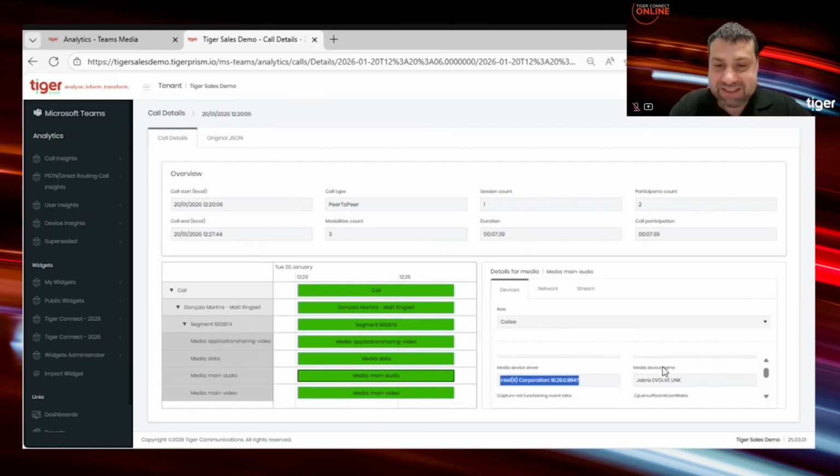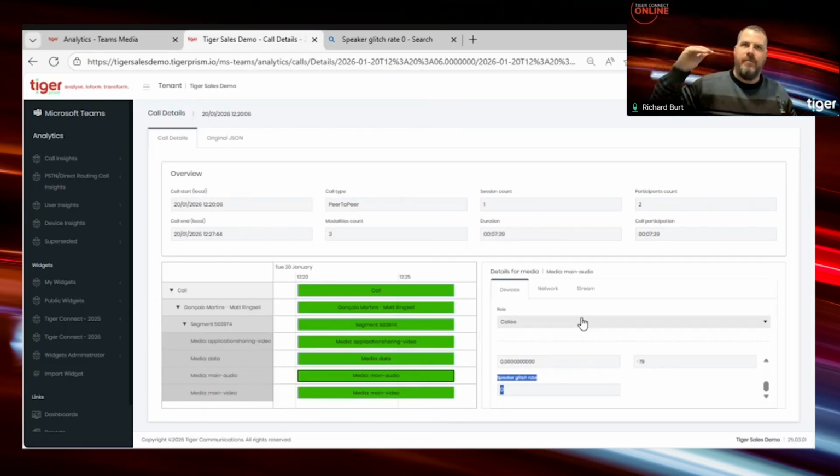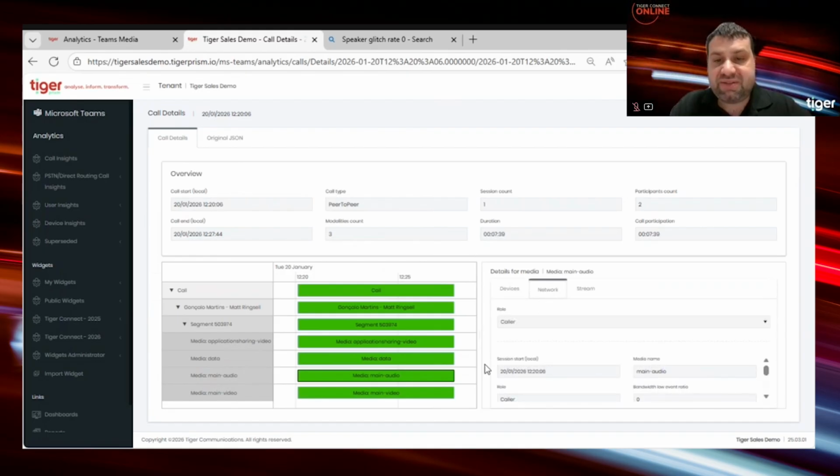Yeah. So then you can start to look at things like the signal level, you can check that, make sure that's within boundaries, etc. So all these things here tell you what happened on it. And it could be that it was a speaker glitch, that it can monitor whether there was a problem with the headphones. Of course, this allows you to really establish, is it a one-off or is there a consistent problem? Obviously some of these fields you can pull into the analytics. Yeah, all of these fields here you can just pull into the analytics if you want to find out more.